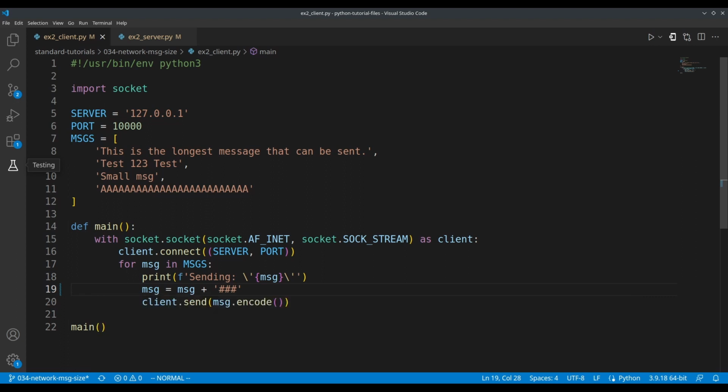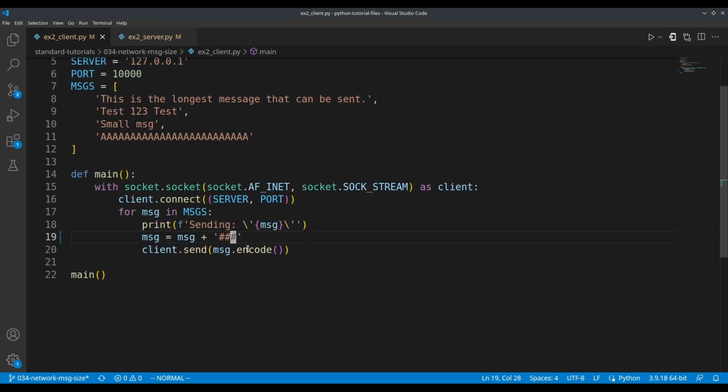The delimiter can be whatever you want it to be, but it's important to use a combination of characters that would not also be used in the message itself. So in this example here, I have 4 messages. And down here, when we connect to the server, we add 3 # to the end of each message before we send it. Now, a # is probably not the delimiter you would want to use in your messages because that is something that you might actually see in the message itself. It's better to use something that you're less likely to actually ever put in a piece of data. One delimiter you might typically use would be /r/n, because that's not something you would typically see in regular data.